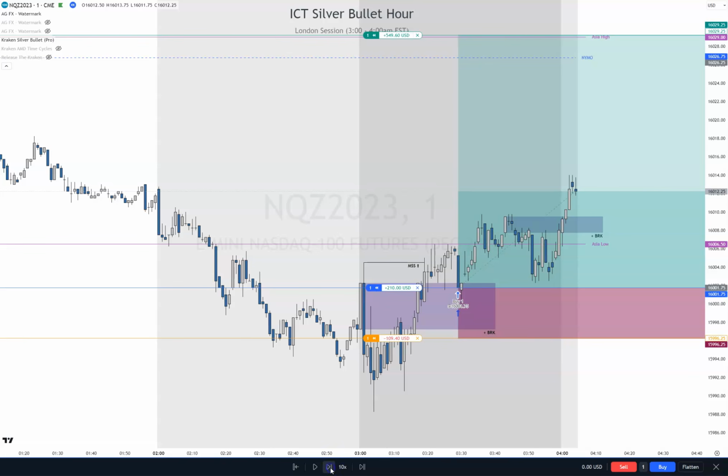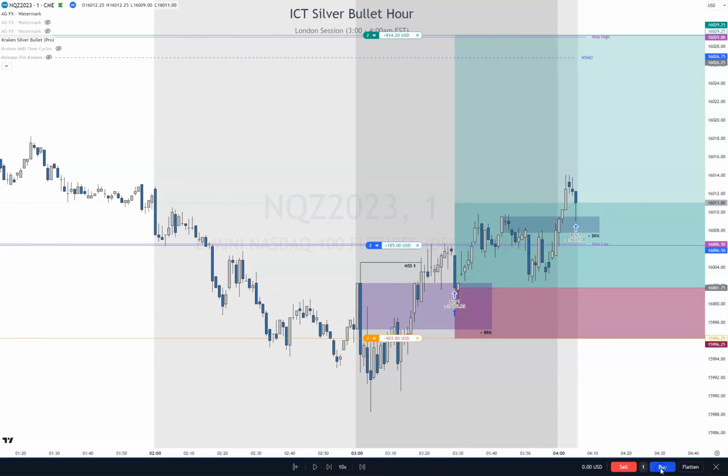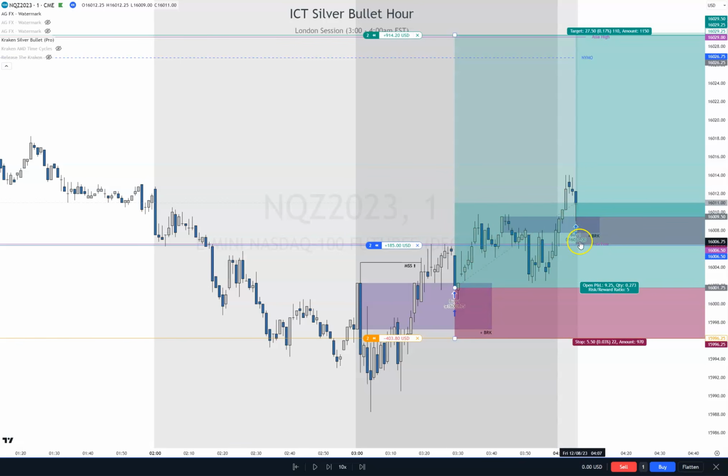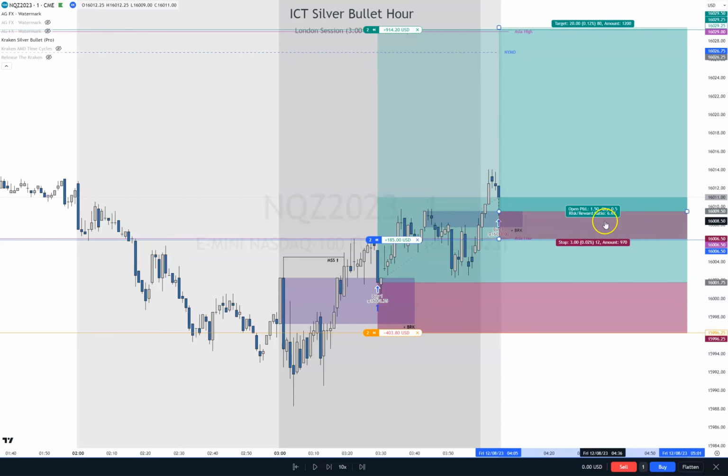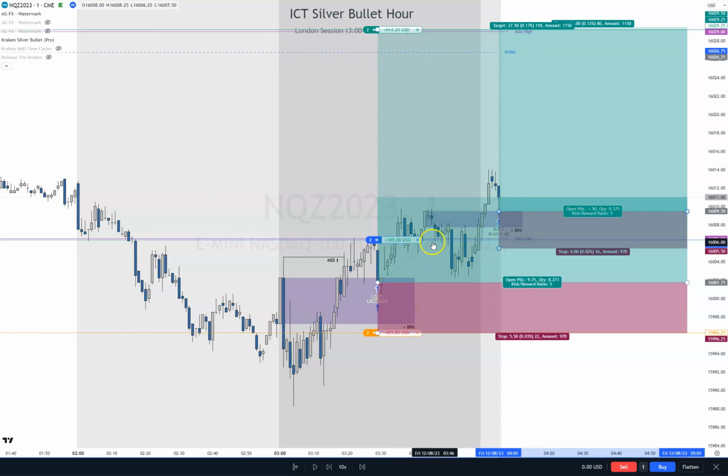This time I'm going to wait for any kind of thing like that right there. I'm going to buy right there. That's where you would have entered, but your stop is only a 3 handle stop, just for the breaker. You can go 4 to go below the swing low that created the breaker. You're still targeting up here, 20 handles right there.